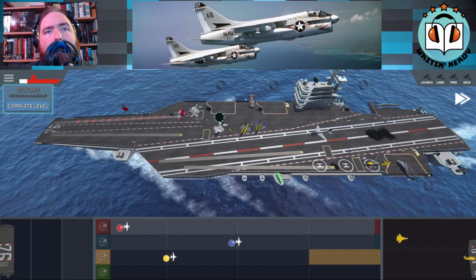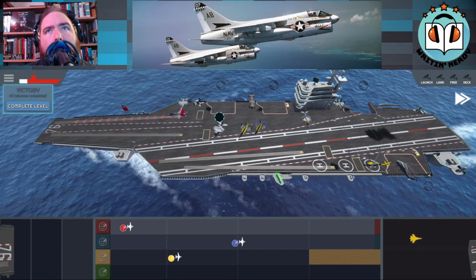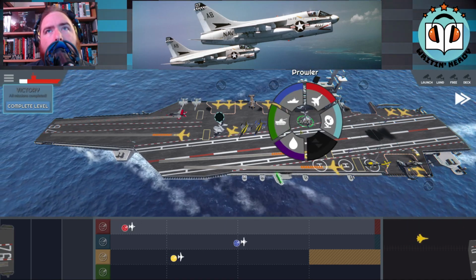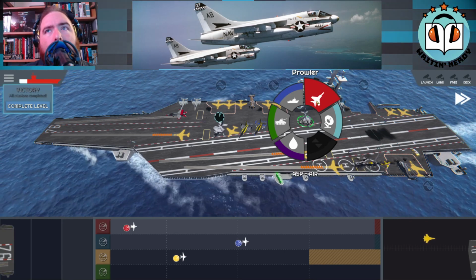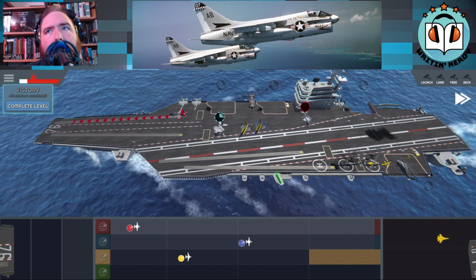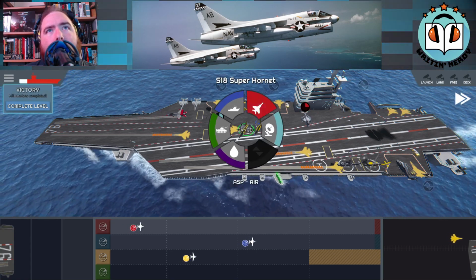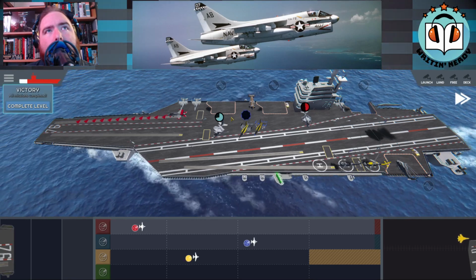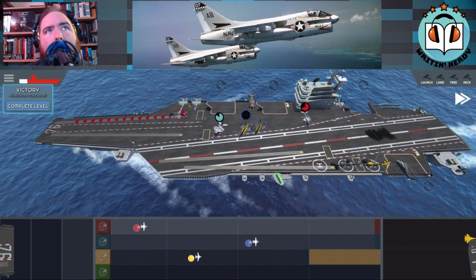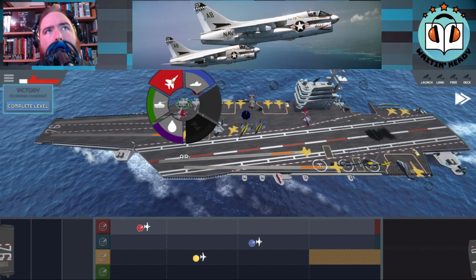Let's get you rigged for electronic warfare. Let's rig you for air search. Okay, he's damaged, so I need to get him below decks. Let's get you rigged for surface warfare, please. And let's do air on air on you.